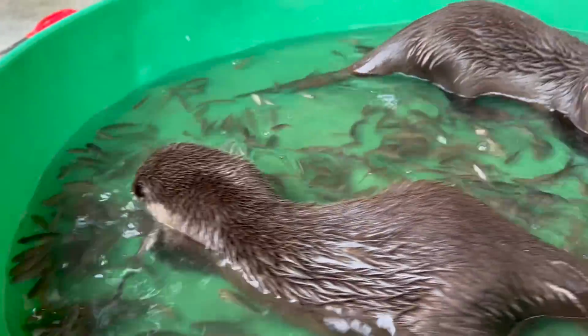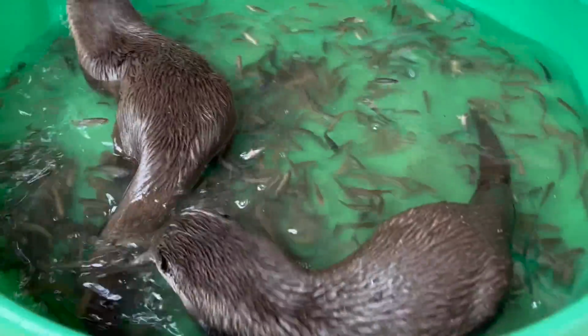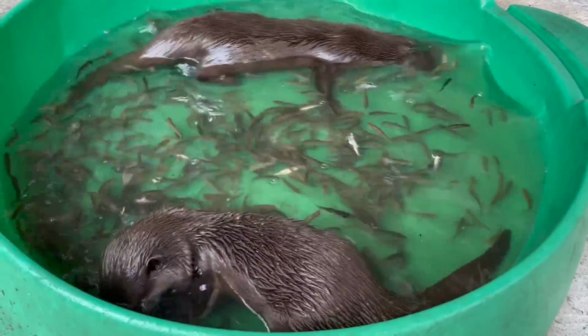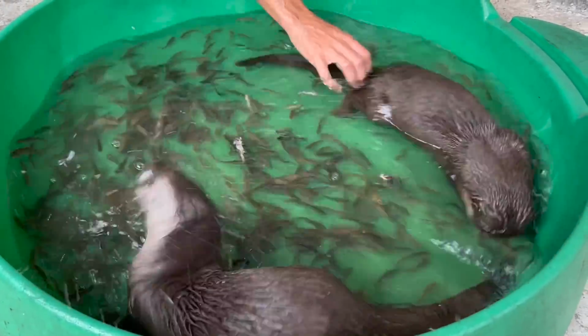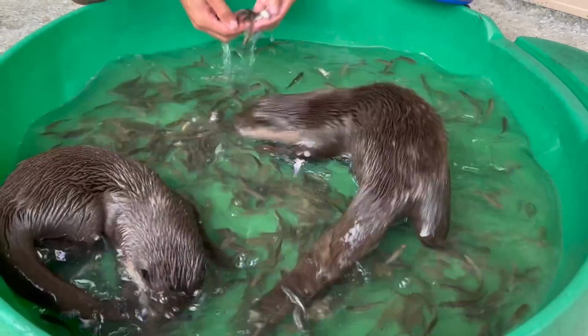This place is gonna feel quite fishy for the next couple days, but that's all right. As long as Oliver and Callie are having a good time, I'm having a good time. Right, Oliver? Big butt, Oliver. Oh, they're just destroying them all up. And then all these extra pieces and all that, nothing's gonna go to waste, you guys.